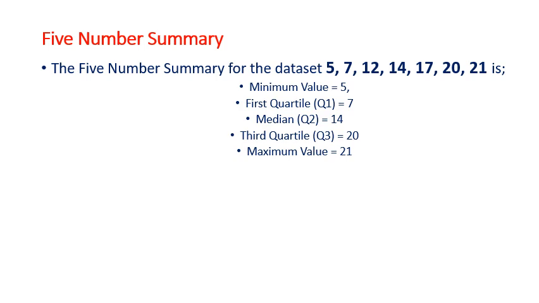The minimum value is 5, we can see there. The maximum value is 21. The middle value, or the median, the Q2 value, is the value right in the middle there, which out of 7 pieces of data is the 4th value, which is 14. Then we look at the bottom half of data, which contains 5, 7, and 12, and we see the middle value of that is the second value along, which has a value of 7 for Q1. And then in the top half, we've got the 3 numbers of 17, 20, 21. So the middle number in that top half is 20, so the third quartile equals 20.